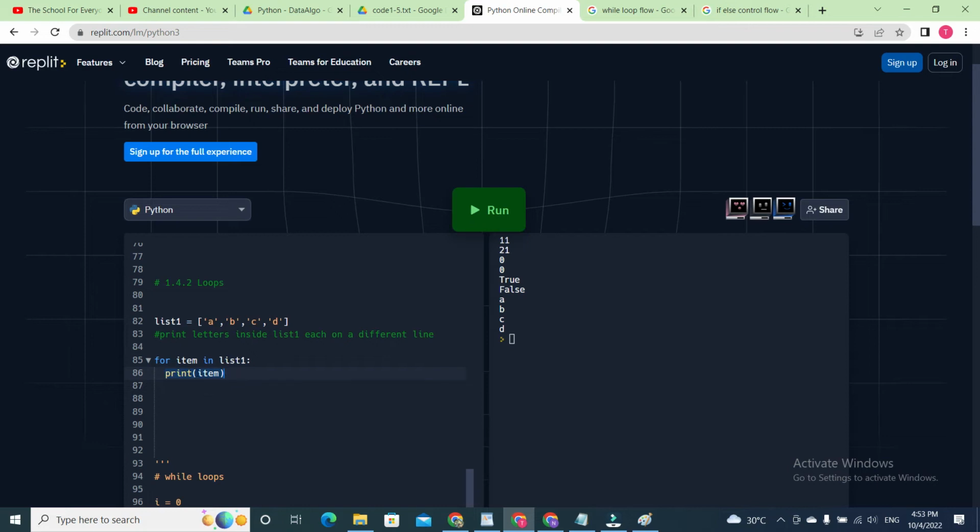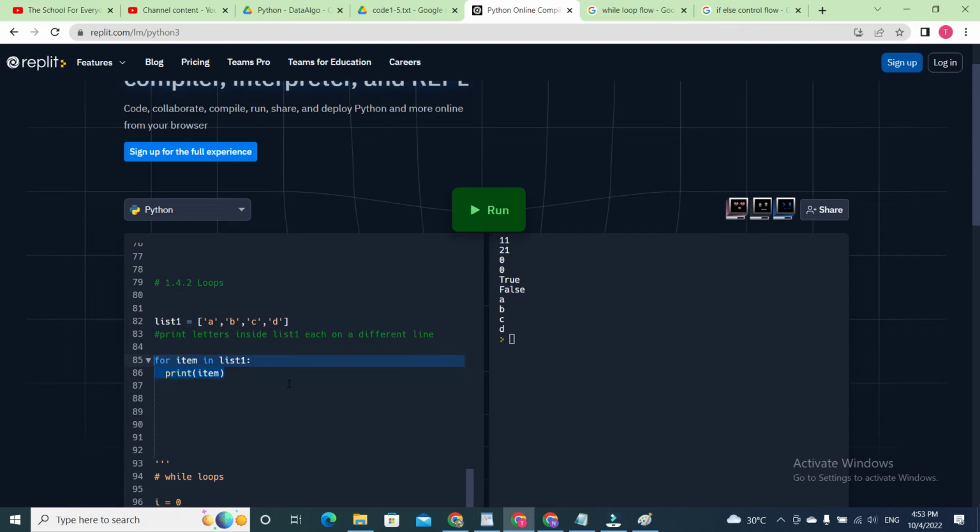After it finishes with the first item, it moves on to the second item, and executes the command again, then the third item, then the fourth item, executing the command each time.